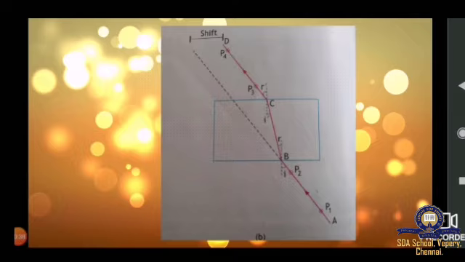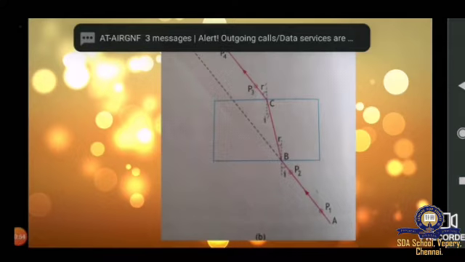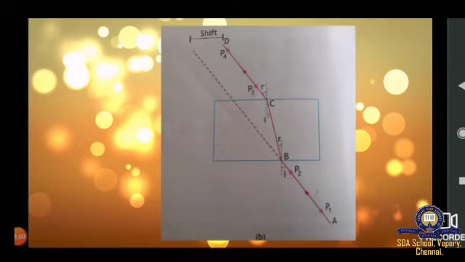Again, the ray is traveling through the glass and when it is coming out, it has to encounter a different medium. So, again there is one angle of incidence and another angle of refraction. At point C, we call that angle of incidence i dash. And at point C, we are getting another refraction. We call that angle r dash. r dash is called the angle of emergence. And that final ray we are getting, CD, is the emergent ray.